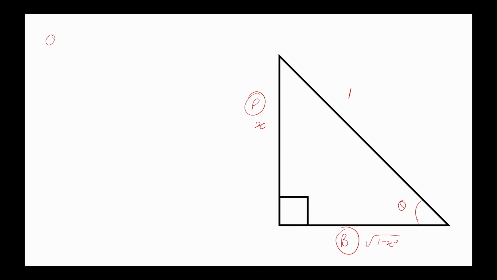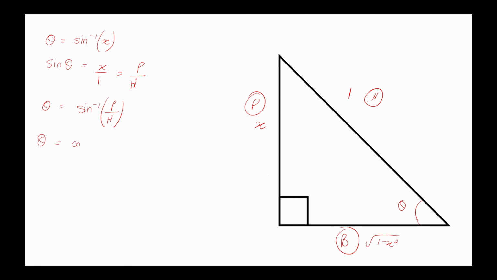So from here, let's say theta is equal to sine inverse x. Basically I'm saying that sine theta would be equal to x by 1, which is nothing but perpendicular by hypotenuse. This is my hypotenuse, right? So my theta is equal to sine inverse of perpendicular by hypotenuse. Now based on this, you can convert it to any trigonometric function. So you can write your theta as sine inverse p by h.